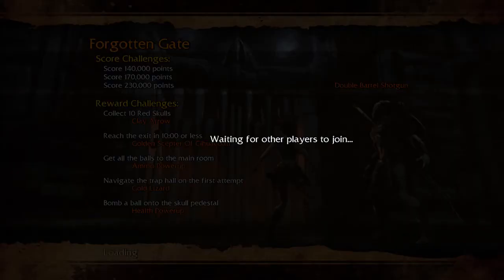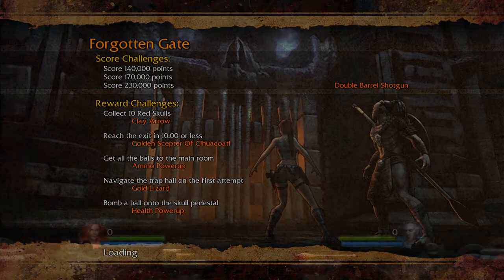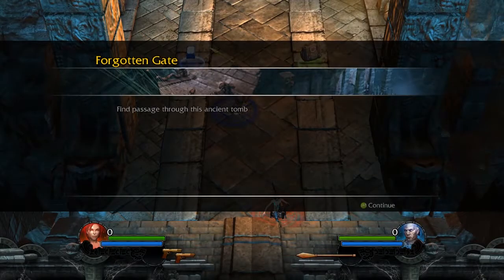Score 230,000. 230,000. The double points, barrel shotgun? Or is that unlocked? Double barrel shotgun. We need to bomb a ball onto the gold skull pedestal. Okay. Find passage through this ancient tomb.